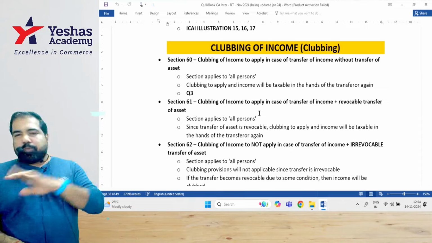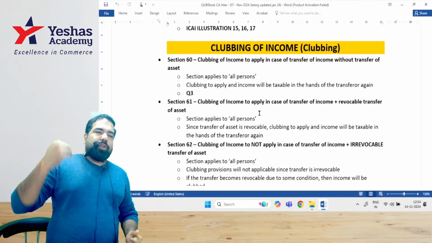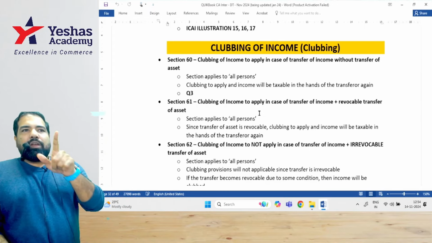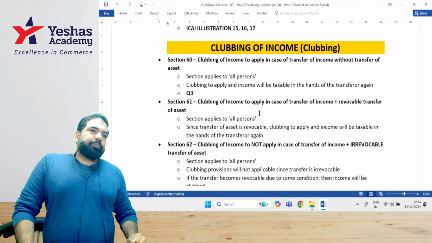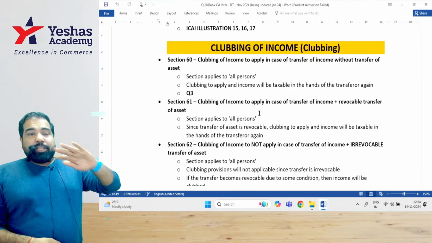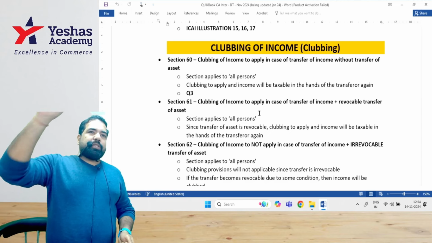What if there is one parent? And if there's no parent, then guardian. Now, while you're clubbing the income of the minor children, guys, remember to minus 1,500 per child whose income is clubbed. What if you have three children? 1,500 each. What if you have four children? Per person whose income is clubbed.